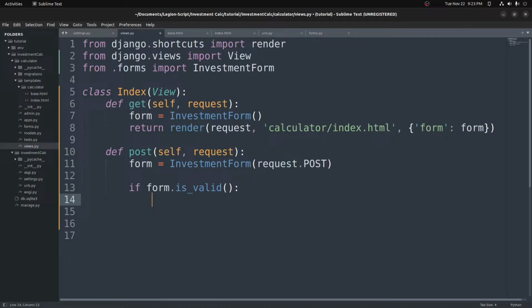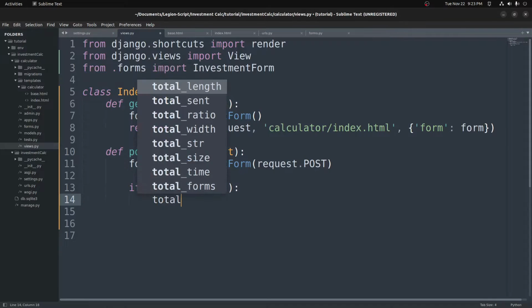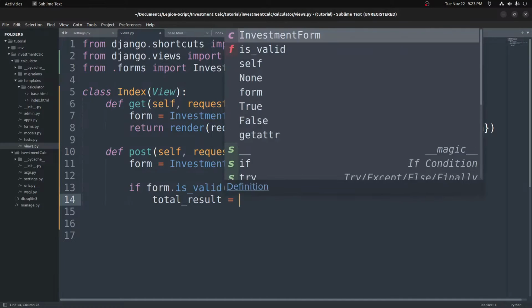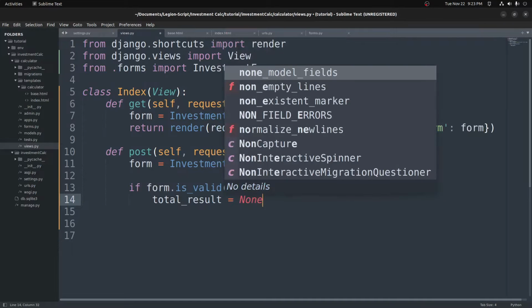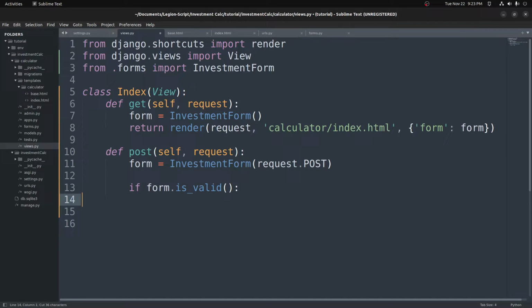Now that we've checked the form is valid, we want to hold a few different variables here. We want a total result variable, and we'll come back to this in a second. We want to hold a total interest.